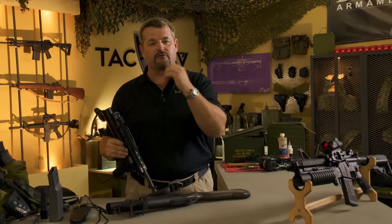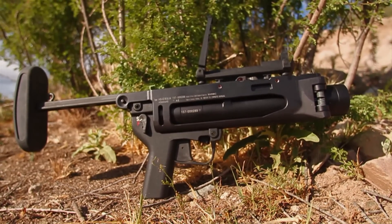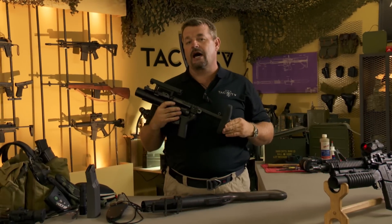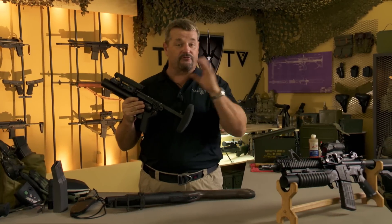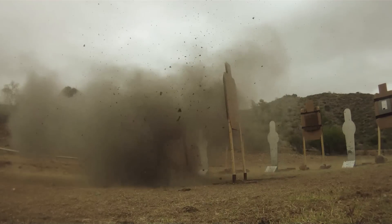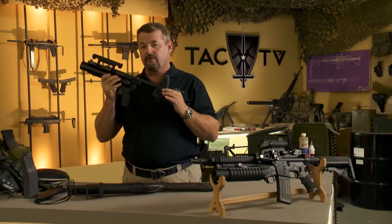It was primarily designed for a different rail, but Daniel Defense is in the process of developing mounting attachments to take it to the RIS-2, because this gun has now been adopted by the US military — the US Army in particular — as the M320 to replace the M203. So what we've got here finally is a grenade launcher that's very effective standalone like the M79 but unlike the M203, and also easily integrated onto the soldier's carbine like the M203 but unlike the M79. Took us a while to get there, but we've got it now.